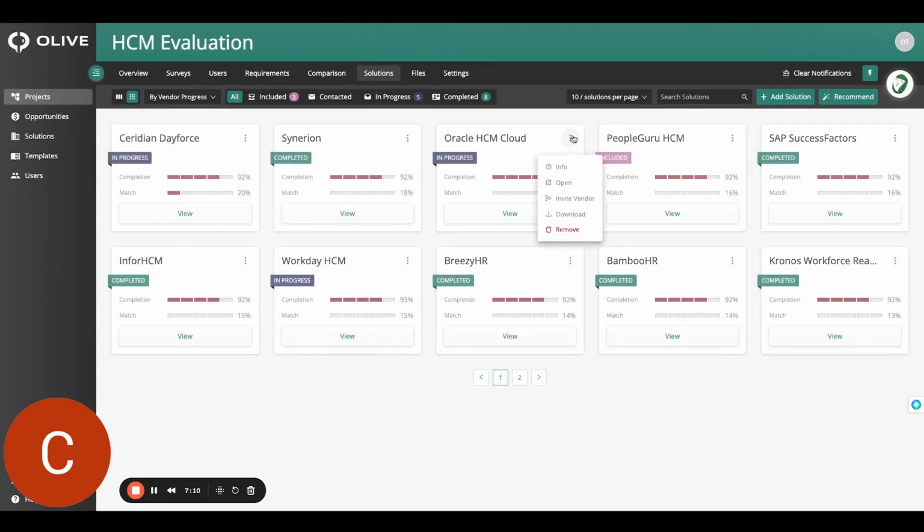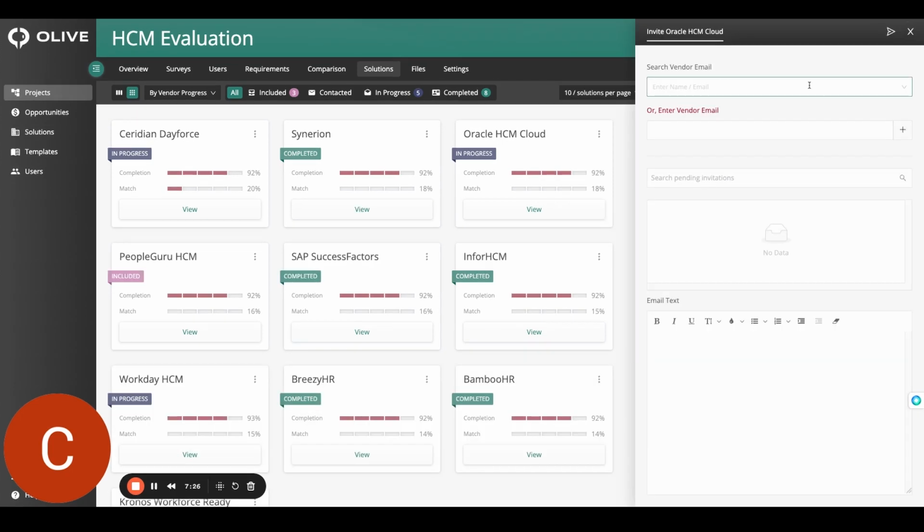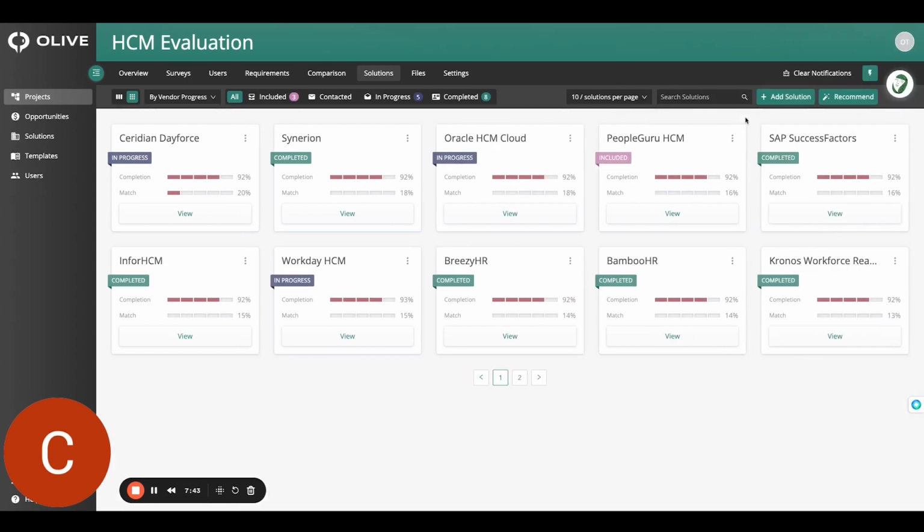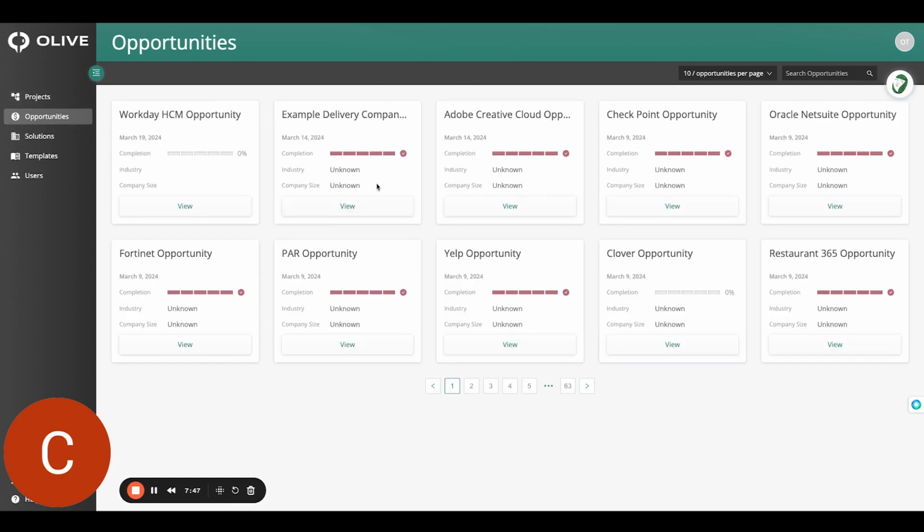Now that we have the solution, inviting these vendors is so you can either, if you already know them, they'll be in the database, or you can enter your invite here. And we can send an invite right from here, and that's going to go straight to their email. Vendors will receive that, and they will see their view in the Opportunities tab. They'll be able to see how to respond to this opportunity.